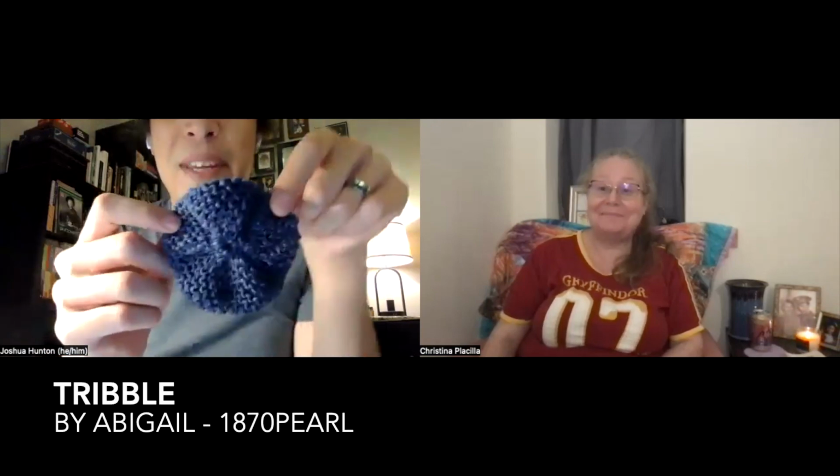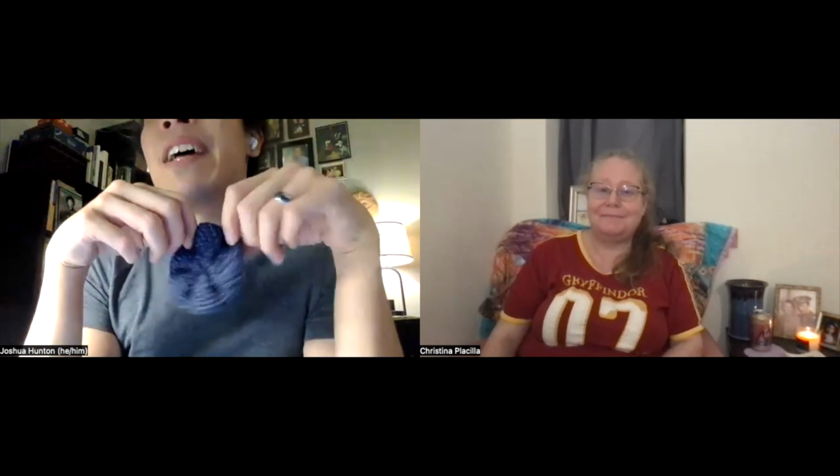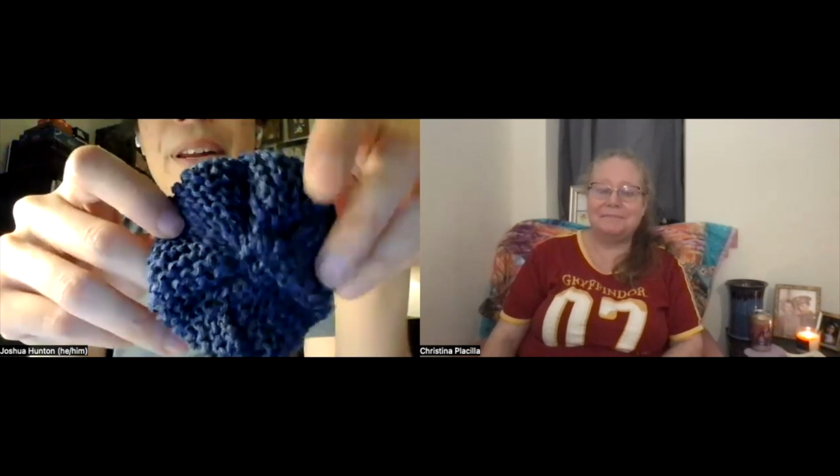Which bag did I put that in? Oh, here it is. So I finished the Tribble, T-R-I-B-B-L-E, dish scrubber. But because it's still in this Creo cotton that's really soft, I'm thinking I'm just going to make it like a face scrubber. Like when you gotta go in hardcore on exfoliating. And yeah, that's fun. There's still so much of it left, so I'm starting another. I mean, who can't use an extra face cloth or face scrubber?